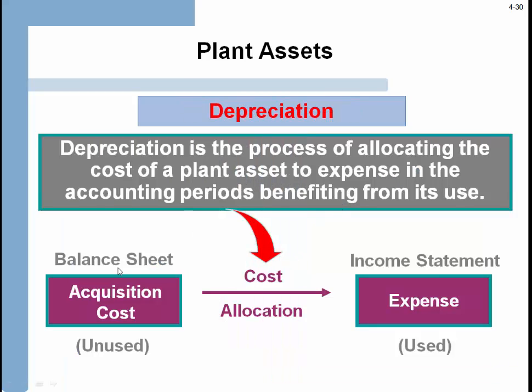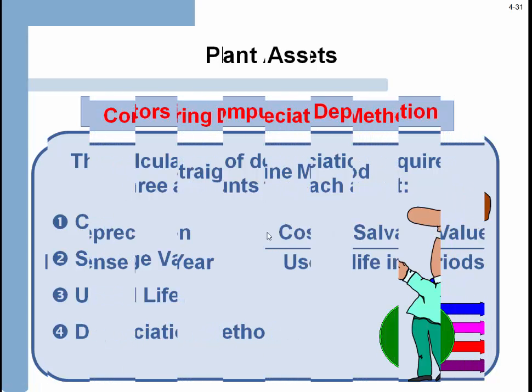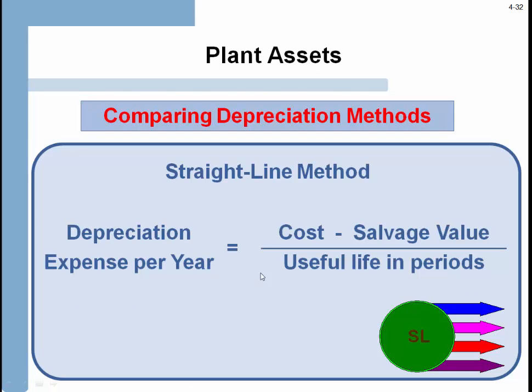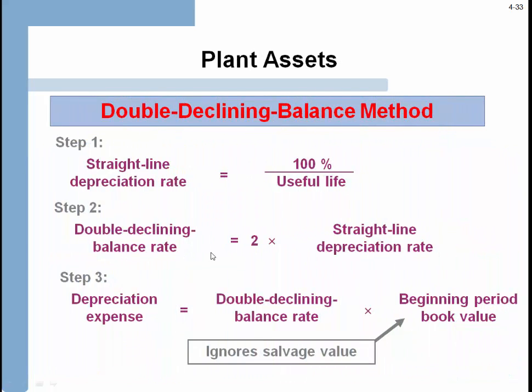So we do a depreciation, which is an allocation to expense. And I'm not going to go through a lot of this. This is just basic principles on accounting stuff in the class here, and you should follow this. And here's some more calculations for it. For each depreciation, you need the cost, the salvage value or residual value, the useful life, and what depreciation method. You can use accelerated or non-accelerated. This one's going to be straight line, and I'm not going to go through the calculations a whole lot.